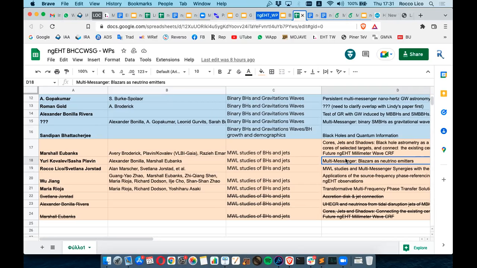Do you know? Yeah, the idea is to try to determine what the acceleration mechanism is for the protons to produce a neutrino, and to have a triggering opportunity for the ngEHT, and to try to see the sources for which we have some connection. I mean, how we can actually try to determine whether there is something in the jet that we see that is flaring and that may be connected with the neutrino. I mean, this also sounds like it has a lot of overlap with this sample finding project that was sort of tasked to us. I mean, at some point we should discuss.